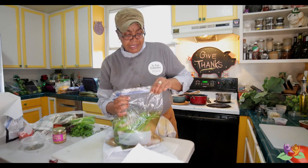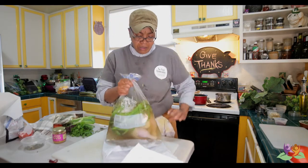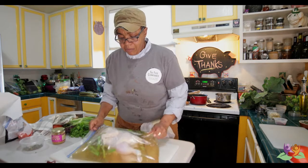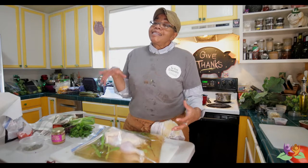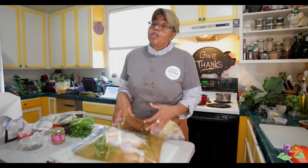Make sure that bag is sealed. Right, and there's our brine bag. We're gonna get that in the fridge. We're gonna wipe it clean, get it in the fridge, and let it stay in the fridge for 12 to 24 hours.